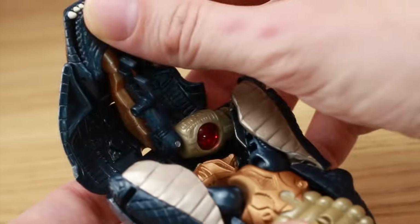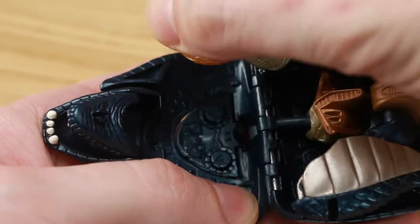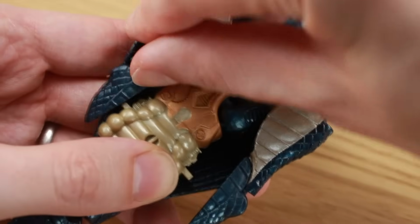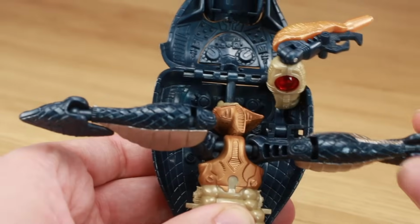Now, the first thing you want to do is just fold this whole section up like so, and then underneath here you can see the arm containing the little firing mechanism for the water pistol. That just needs to be moved out of the way. Then you want to unpeg the feet from the sides of the body like so. Just bring those out, and you might want to fold those a little bit out of the way, just like that, for the rest of the transformation.